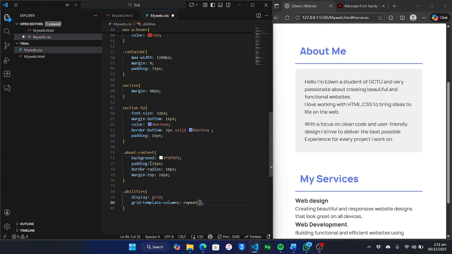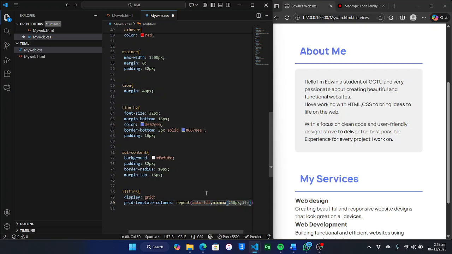And then repeat, auto fit, and then minmax, so make everything 50 pixels.